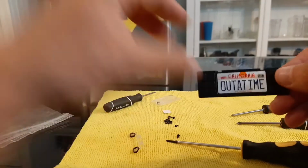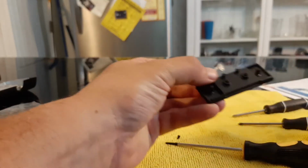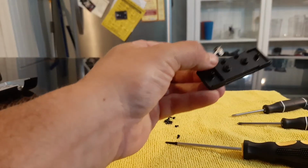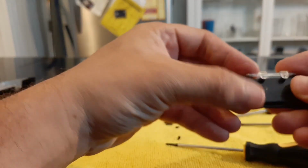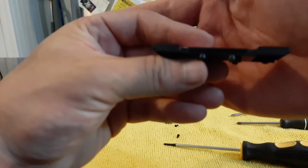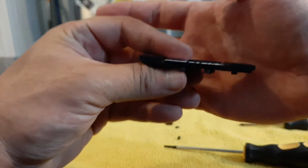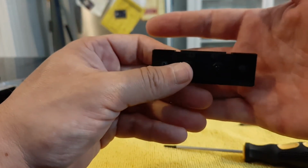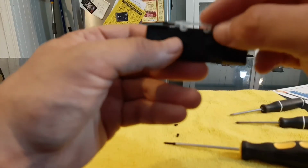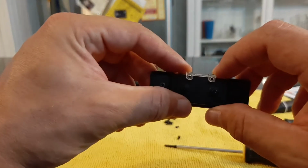Now for step 3A, what we're going to do, you turn this around, we're going to take what they're calling the plate holder, which is basically the license plate lights, and we're introducing it to the plate base. But you gotta be careful because you have these little notches here and here. And no, I don't have my light on, that's why. Oh, you can see them. You gotta get this part through those notches without damaging anything. So we introduced that to there.